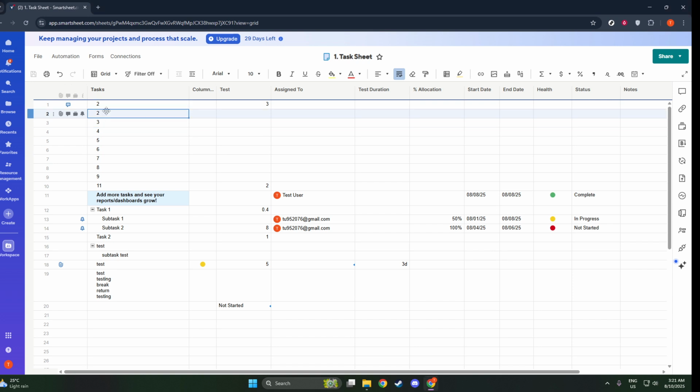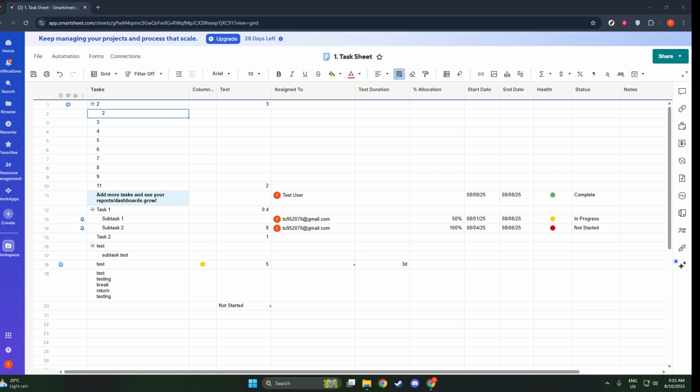Now let's get started. The very first thing you need to do is select the row that you wish to indent. This row will eventually become the child element within your hierarchy. You can do this by simply clicking on the row number at the far left of your screen. You'll know it's selected when it's highlighted in blue. Selecting the right row is crucial because this action dictates how your data will be organized, so take a moment to make sure you're selecting the correct one.